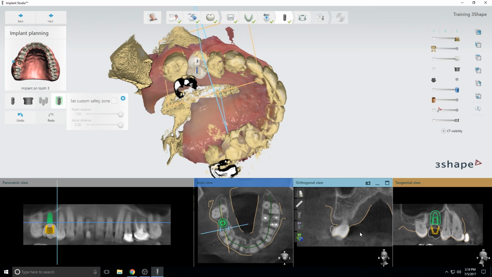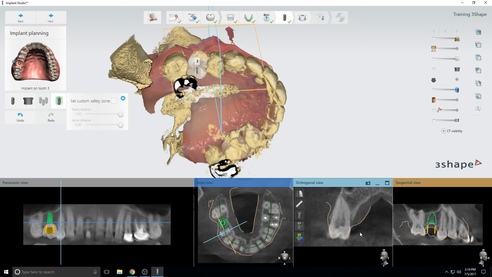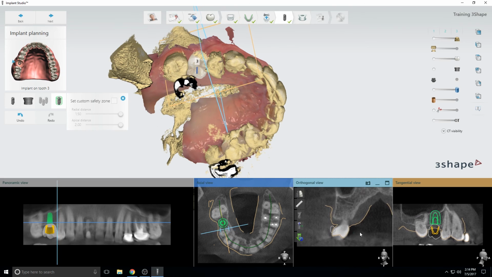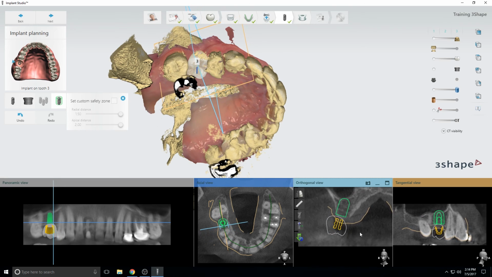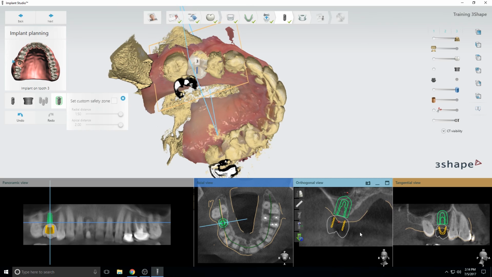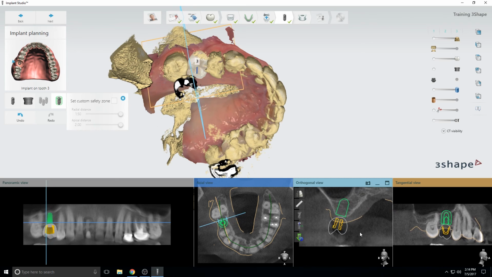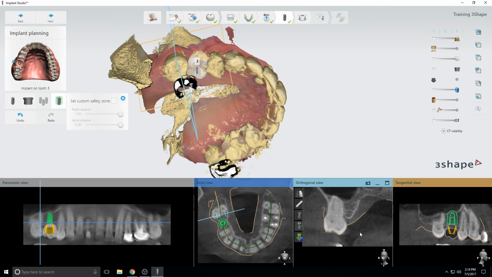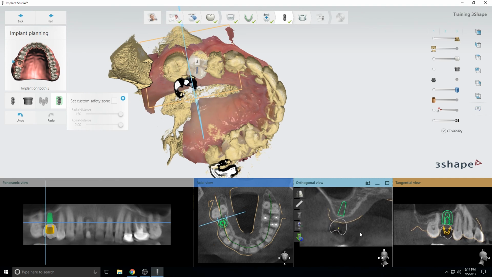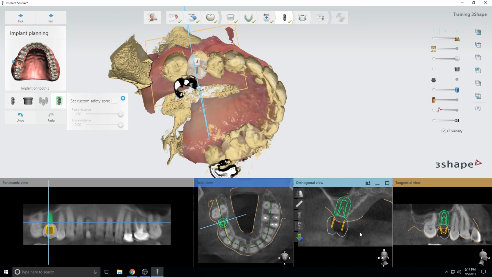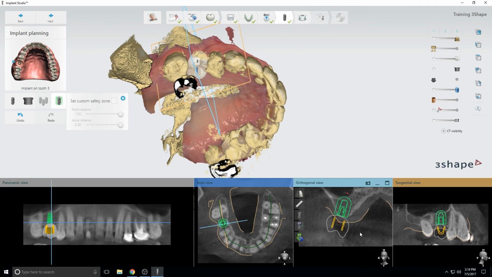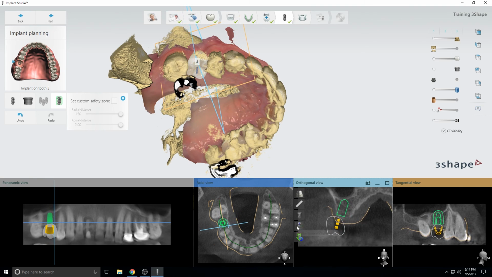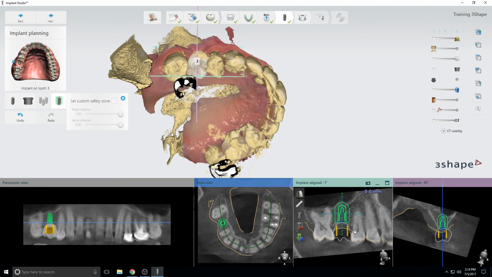So the previously defined panoramic curve is the path in which these cross sections are being taken from. So you can take a look from distal to mesial and kind of slice through that way and see if you got enough bone surrounding your implant. Or you can hit on the enable implant align plane and then just spin around it.